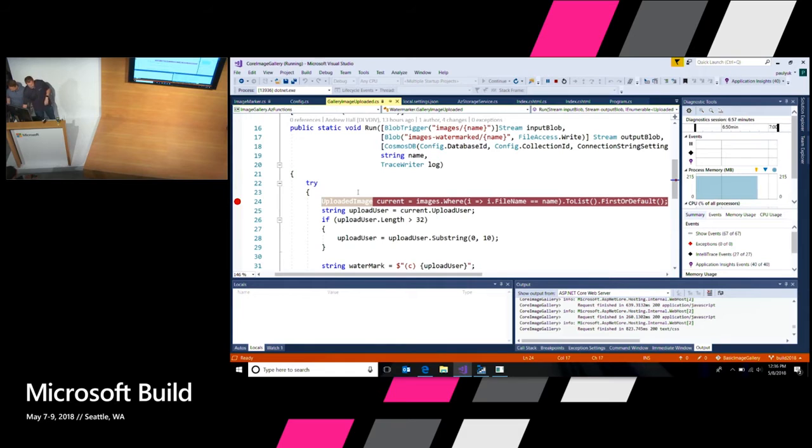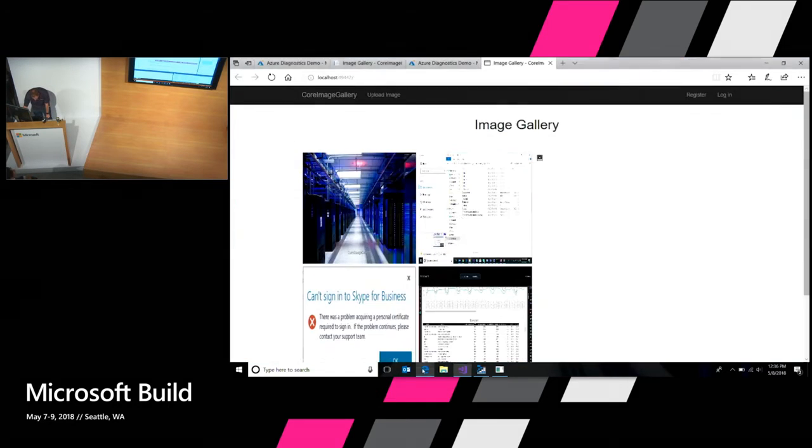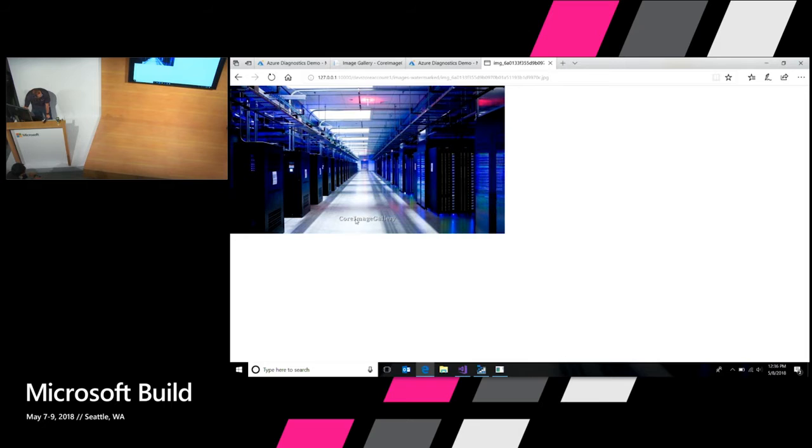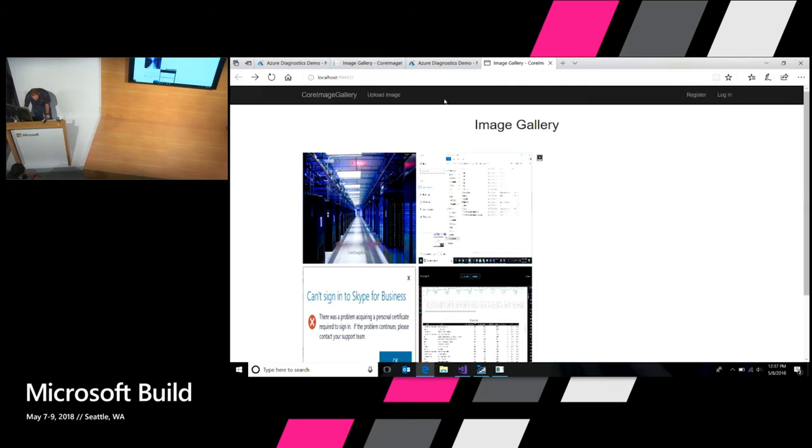So Paul and I got it. Have written a very simple web application that is a photo gallery application. What it lets a user do is upload an image, and then it writes a little watermark into it. You might be able to see it right down here. And how we've chosen to build that application is, when I click upload, it's going to write that into a blob storage, binary large object storage account. And then I have an Azure function that is going to pick that up, actually do the watermarking, and write that into a new container. And so my web application doesn't talk to my Azure function at all.